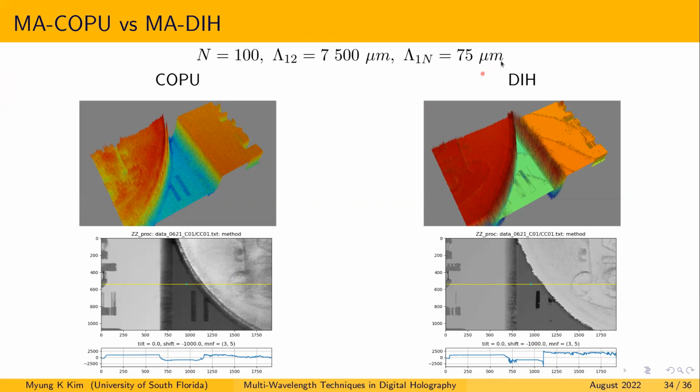The DIH is a tomographic method based on low coherence synthesized by the frequency diversity. On the other hand, the COPU is a phase profiling technique, and as such, it produces single-valued function over a two-dimensional object surface. This means that the tomography is not possible with COPU, but the topography can potentially have higher resolution than DIH.